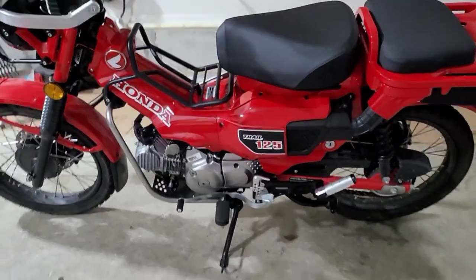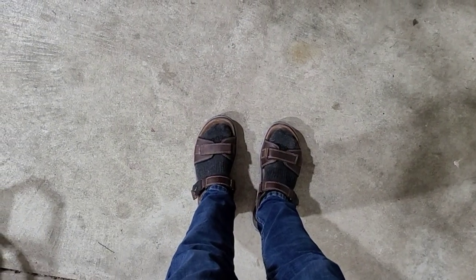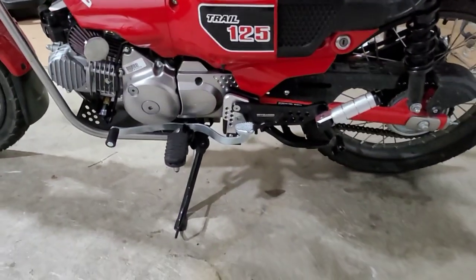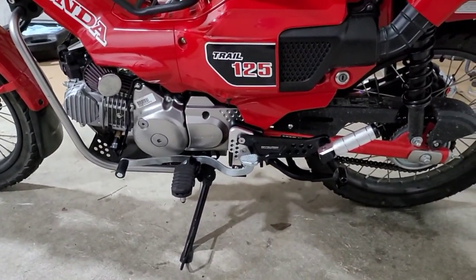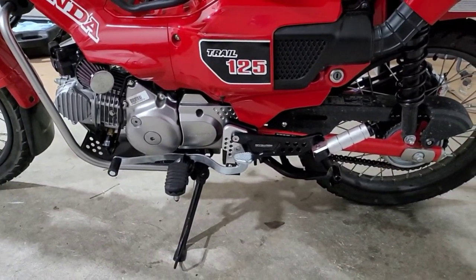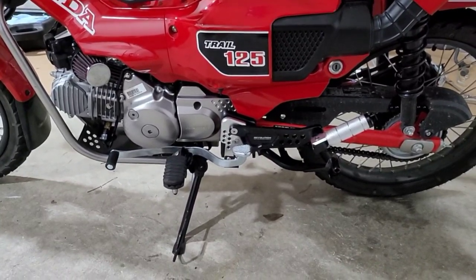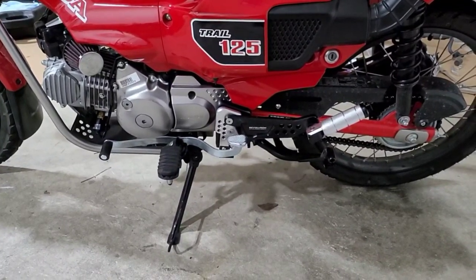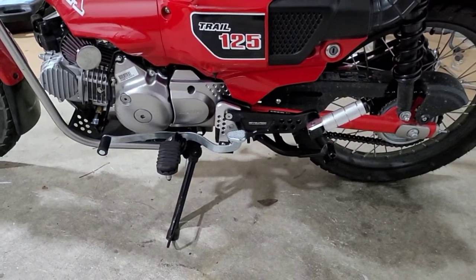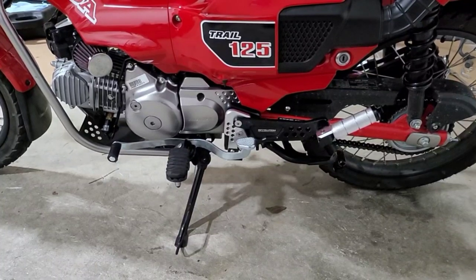The first thing to do is to get the motorcycle off of its side stand and onto its center stand. And secondarily to that, make sure you wear proper footwear. As you can see, I'm wearing socks with my sandals. No, seriously, have proper footwear. You have to make sure that you flip the side stand up first before you put that center stand down, and take it off the center stand before you put the side stand down again. The reason is if you have the side stand down, when you're getting it on and off that center stand, you could have that side stand land on your foot, which can be incredibly painful on a much larger bike. So get into the habit of always getting that side stand out.